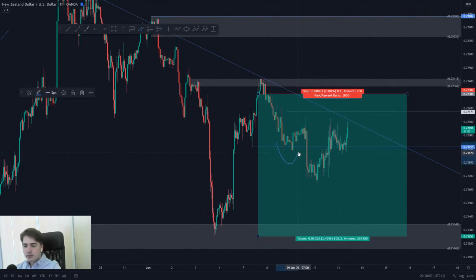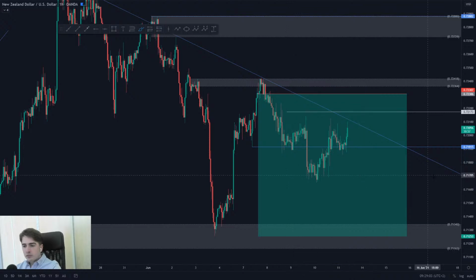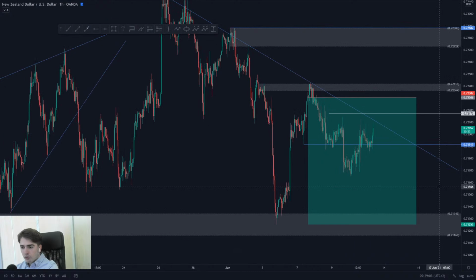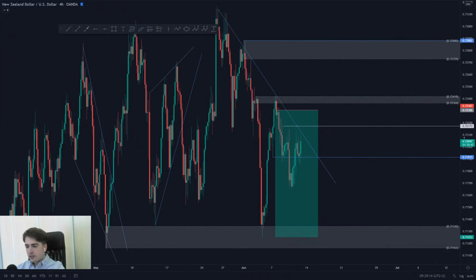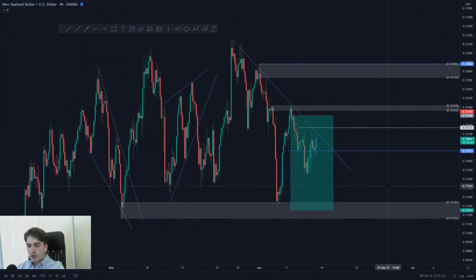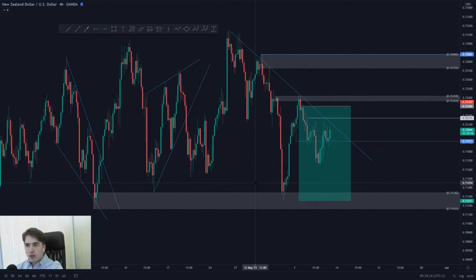We also have this inverse head and shoulders. So yeah, could potentially hit my stop loss. So let's see. Not really too bothered about it. Kiwi dollar, furthermore, is just a pretty messy pair at the moment. Not much to say about it. As we can see, we had this area of demand within the market, which we hit to absolute perfection. Started impulsing back up in towards the highs, and now once again, focus on the lows, right, guys?